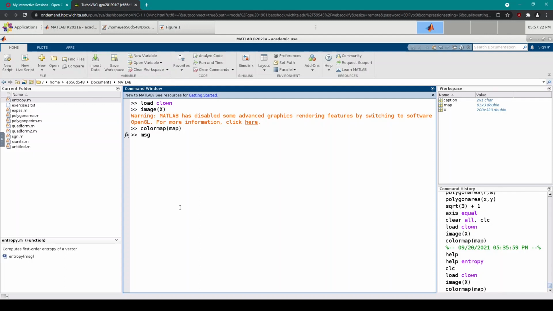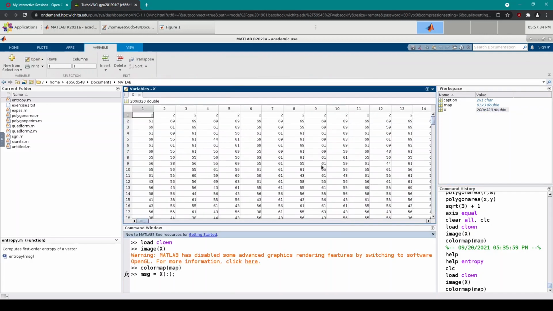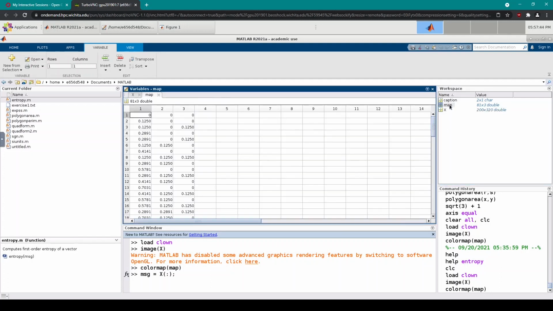The idea here is that we are going to take our image. The way an image works in MATLAB is that it is a matrix, a list of numbers. That list of numbers corresponds to a color map, and the color map is a list where every row is an RGB value, the red, green, and blue colors that are combined to create computer colors.